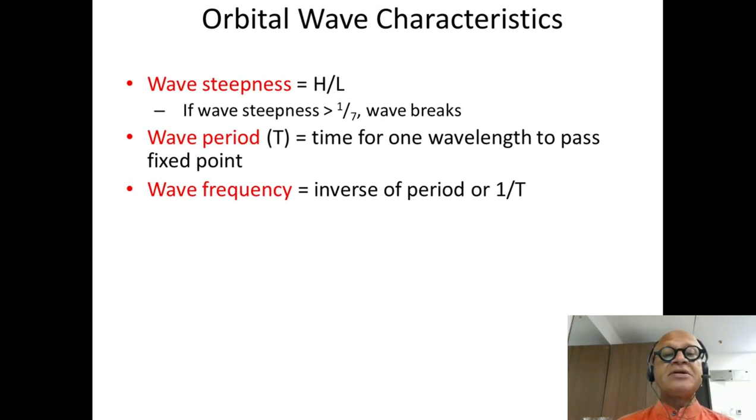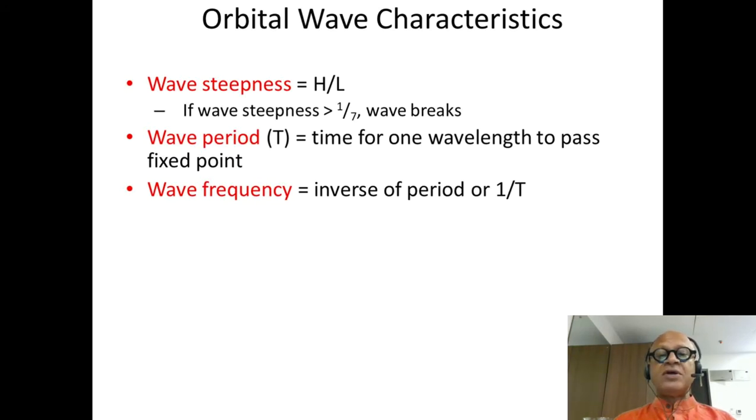So there is a parameter called the wave steepness, which is basically the height divided by length. Okay, so if the height gets too high compared to the wavelength, then the wave crests become tilted too far. It's literally like you tilting, and then if you tilt too far, you're going to fall over. So the wave breaks.